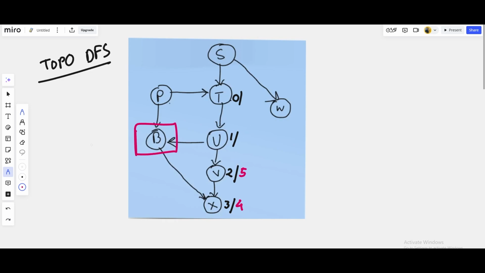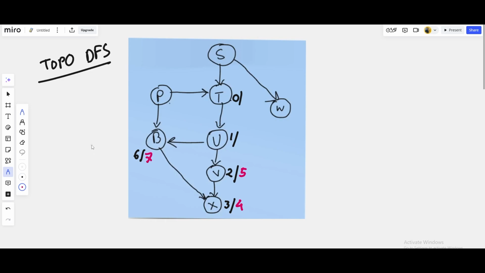So we cannot assign finish time here already. We have to first visit this one. So let's visit this one. আমরা 5 পর্যন্ত এসেছিলাম time. Now 6 would be the starting time of B node and then we try to see if B has any remaining unvisited adjacent nodes. But we can see যে আমার B এর এমন কোনো আর adjacent nodes বাকি নেই যেগুলো unvisited, since B এর একমাত্র adjacent node আছেই হচ্ছে X, but which is already visited and in fact which is completed since it also has a finish time as well. So আমার B থেকে আর কোথাও যাওয়ার রাস্তা বাকি নেই, so we can assign B a finish time of 7.